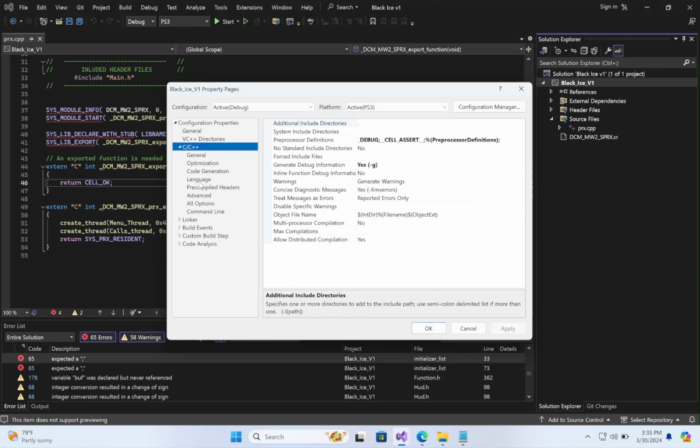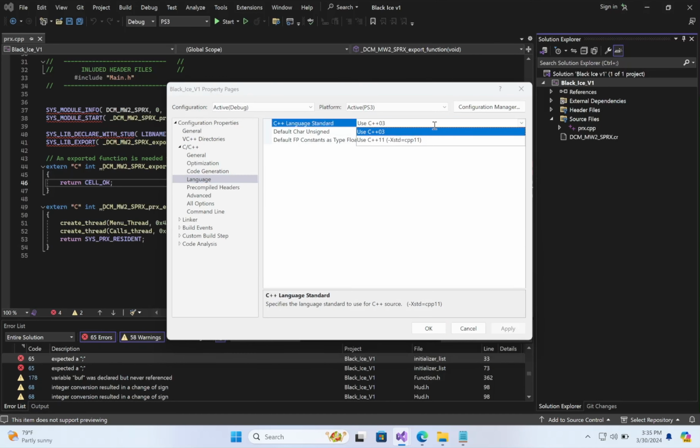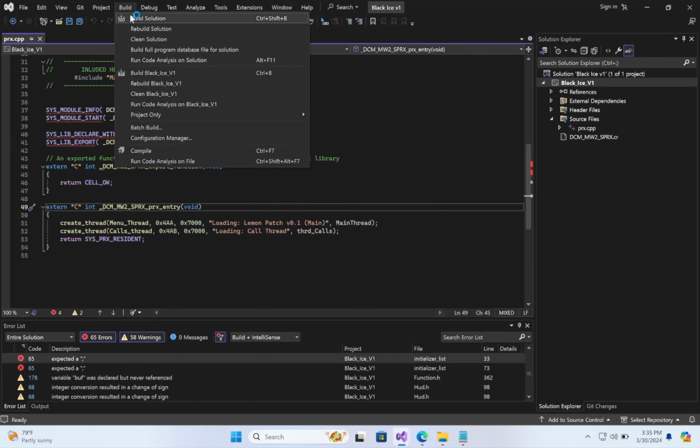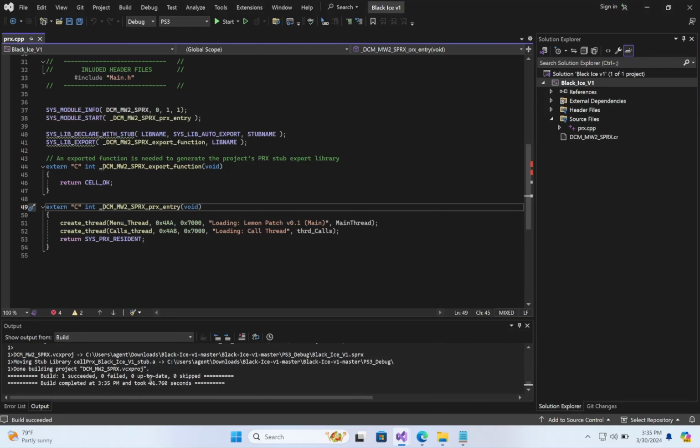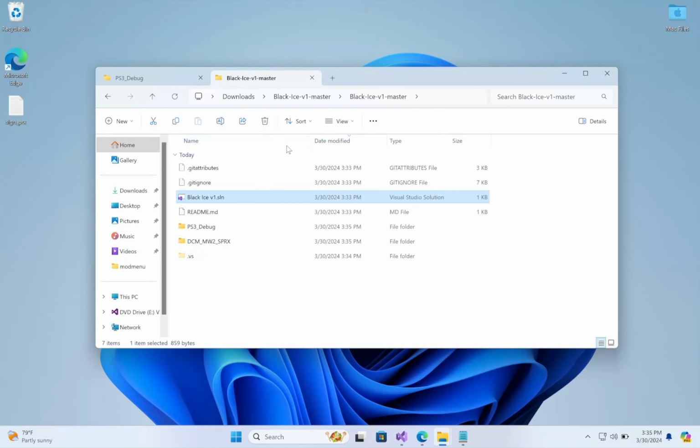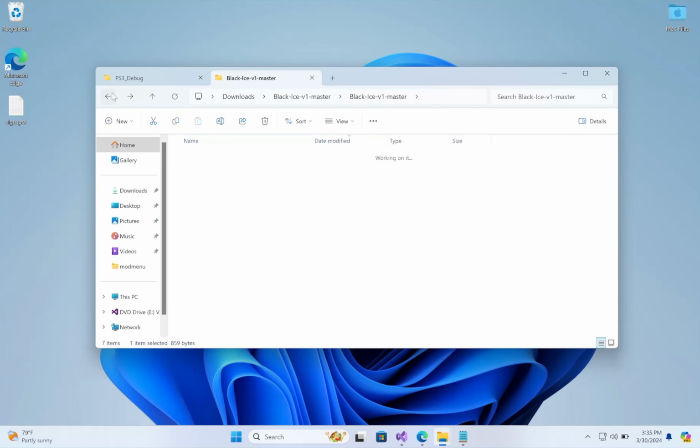C, C++, language, C++11. Build succeeded. So we fixed one error on at least one project that we downloaded from GitHub. Black Ice works.